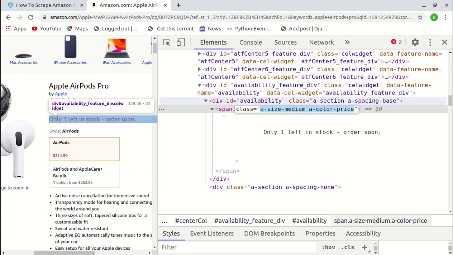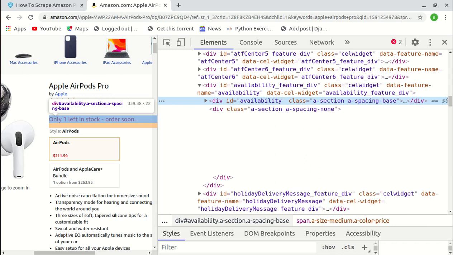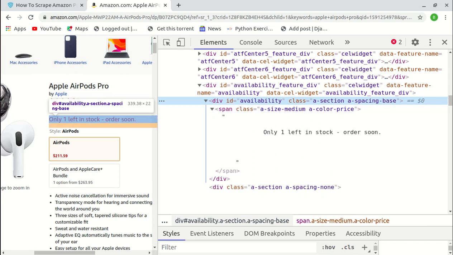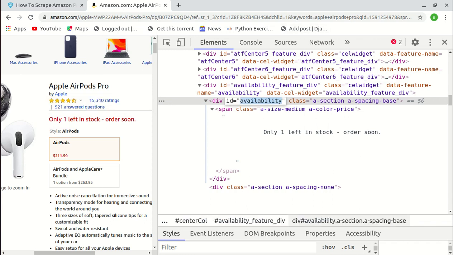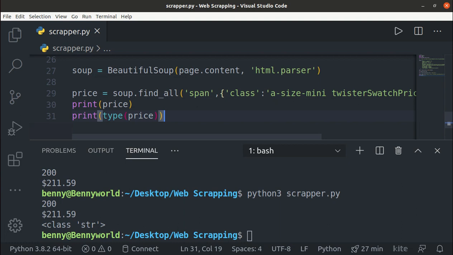As you can see, the span is in the div, so let's get the div where the ID is availability, okay? So I'll copy the ID, and then I'll just go back to my Visual Studio Code, and then I'll delete this where we print the price.